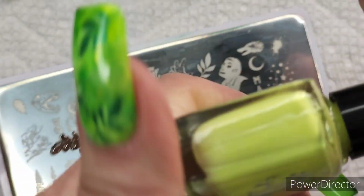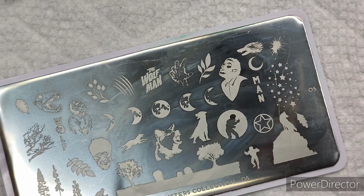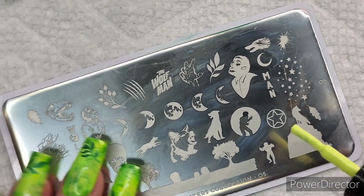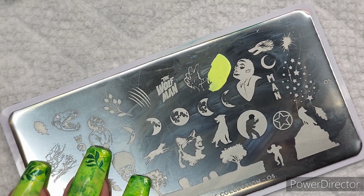I really love this color. Michelle, if you are watching this, I would love you to bring this. Maybe you can't bring this exact one, but I would love for you to bring something like this to your permanent line. Unless I'm missing it and there is something very similar and I just don't have it yet.